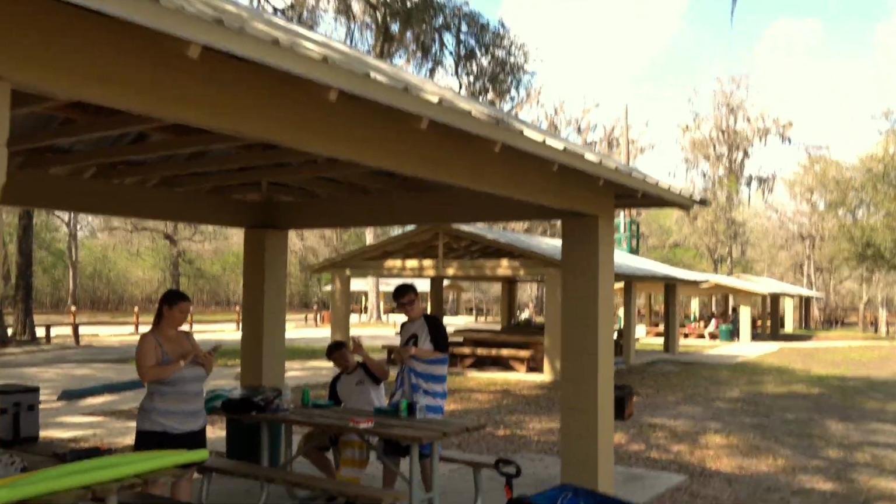All right, so we finished swimming. Gonna grab some lunch right underneath this wonderful pavilion here. It was a wonderful day here. As we were pointing out before, there's a little bit of algae all over the place. We talked to one of the locals, and they said that this is usually about 2 weeks after the winter months because nobody's really been swimming, so it kind of stirs it up. These bugs are atrocious. They're all awake now too. When people start coming here more, they'll stir up the water, and then the algae will dissipate. It's just because it's sat empty for the winter months. So anyway, I think we're gonna eat.